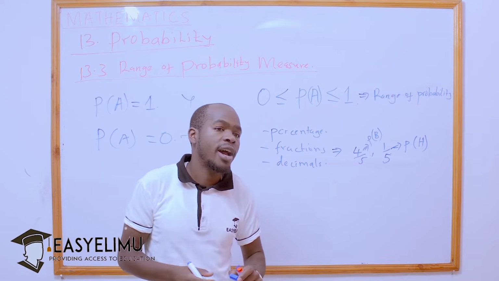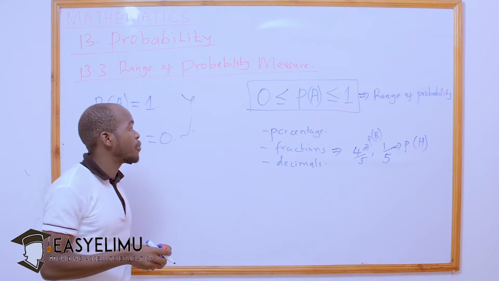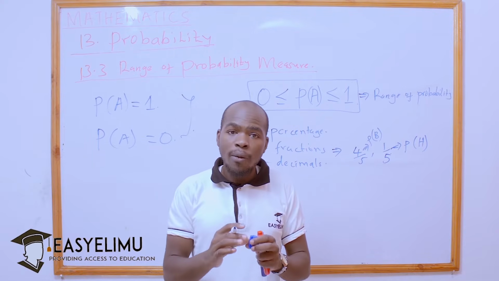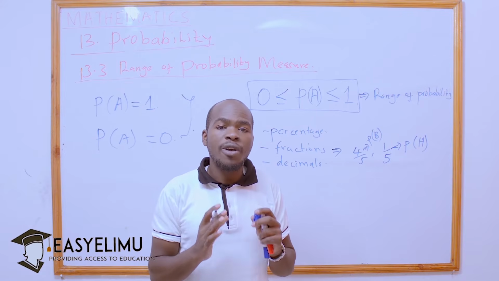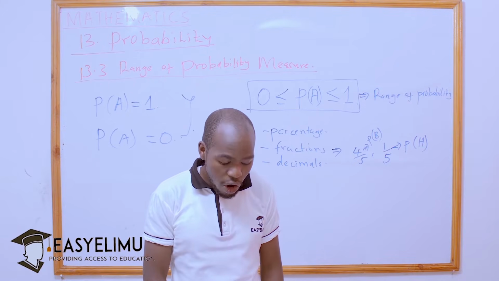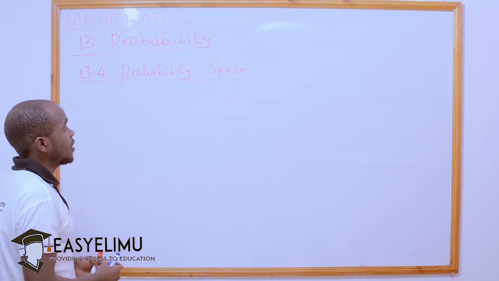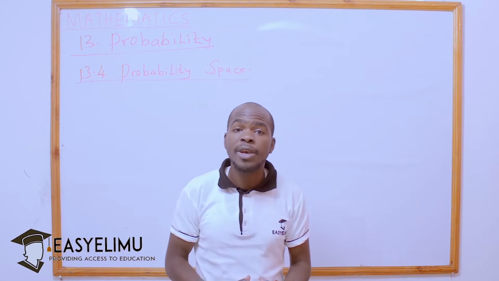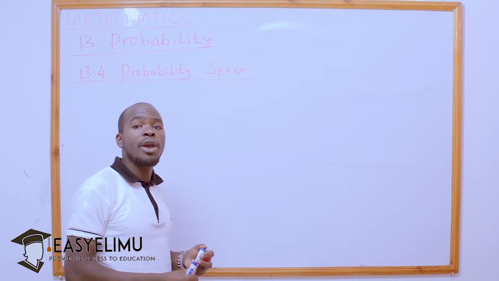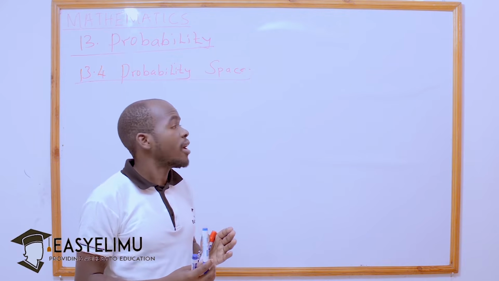So whatever we have seen here, especially this, is what we refer to as the range of probability measure. And as we shall be working out, we shall find out that our workings on the likelihood of events to happen will be lying within 0 and 1. So let's go on and find much more about probability. Let's now view probability space, and we will find that probability space refers to the list of the possible outcomes that may occur within an event which has just been happening.